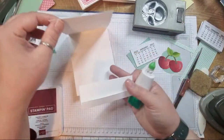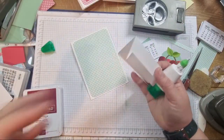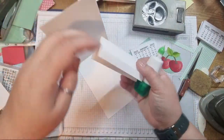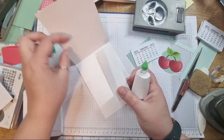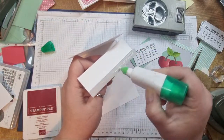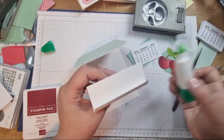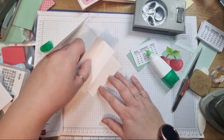Okay, now this can get a little bit tricky, especially if you're doing a class. I was trying to figure out what the easiest way to tell people how to stick the stand in, especially if you're not a crafter or not used to fiddling around with it. So we're going to glue the tab. I was trying to make it easy by getting them to use tear and tape, but I think I made life a bit more difficult.